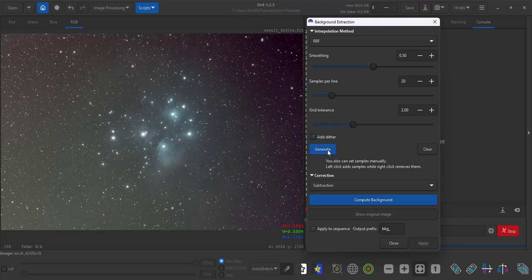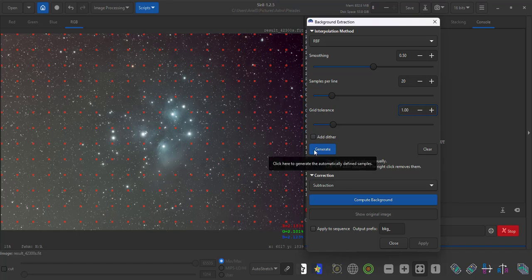So for example, if I hit generate, you could see some of them are right in the middle here and close to my object. The more restrictive I make it, by making it less, I'm going to hit generate again and watch the middle. Those are going to disappear over our object. And the lower your number goes, the more restrictive it will be on the sample points.